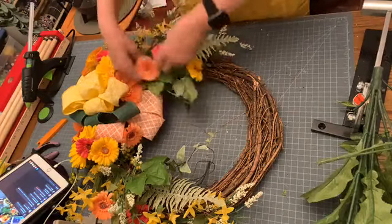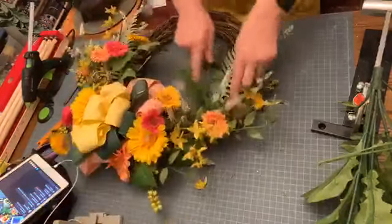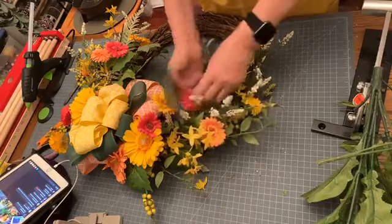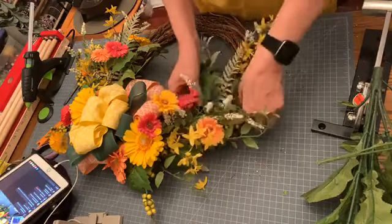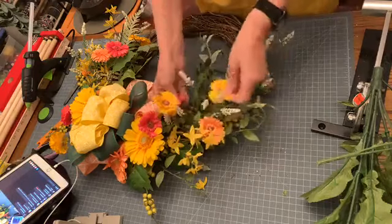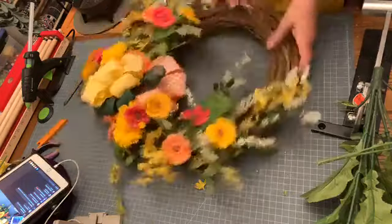Spread, oops, wrong way. Spread my flowers out. Where are my flowers on this side? There's one. Get you on top of the leaf. There's the other one. Let me see my flowers. There we go.